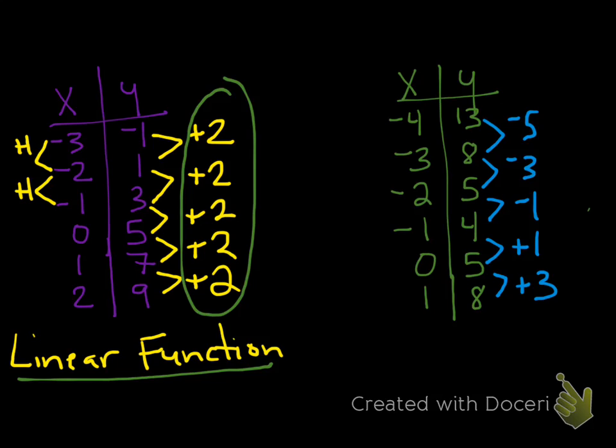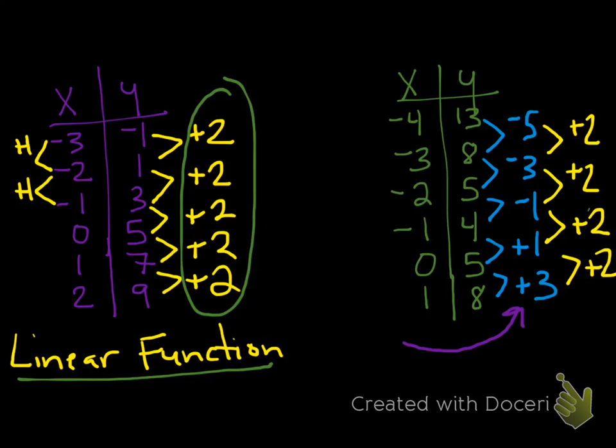Right, so now what you're going to do is find the difference between these numbers over here. So the difference between -5 and -3 is +2. The difference between -3 and -1 is also +2. Okay, so you see a pattern, +2, +2. Alright, now if you're looking at this first part right here, this is called your first difference. Okay? And it's the first difference because it's the first thing that you look at. So this is your first difference.